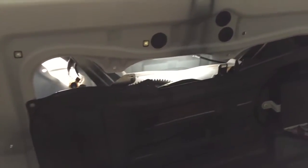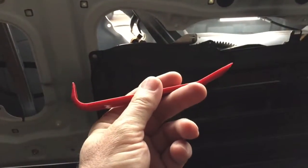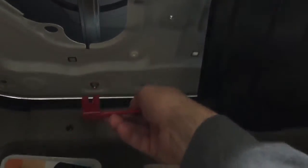There's a couple different techniques. I'll show you the one on the outside. I found removing this little panel right here works, with just some of these nice non-marring tools. Pop it in there, pop it off, and then these things just come off with these little bracket points. Pull them off, and then reach under here, work along there, and pull the bigger part off. Then lift up right here with your fingers on both sides and take that panel off.